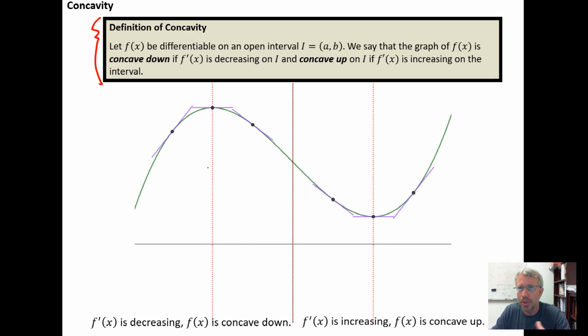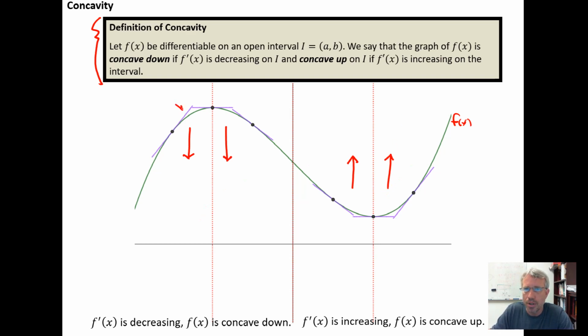or visualize it as a bowl opening downwards. So here I have a function f of x shown in green, and through this region right here the function is concave down because as a bowl it is opening downwards, and through here that same function is concave upwards because you can see that it opens like a bowl upwards. So concave down simply means the function's opening downwards. Concave up simply means that the function's opening upwards.